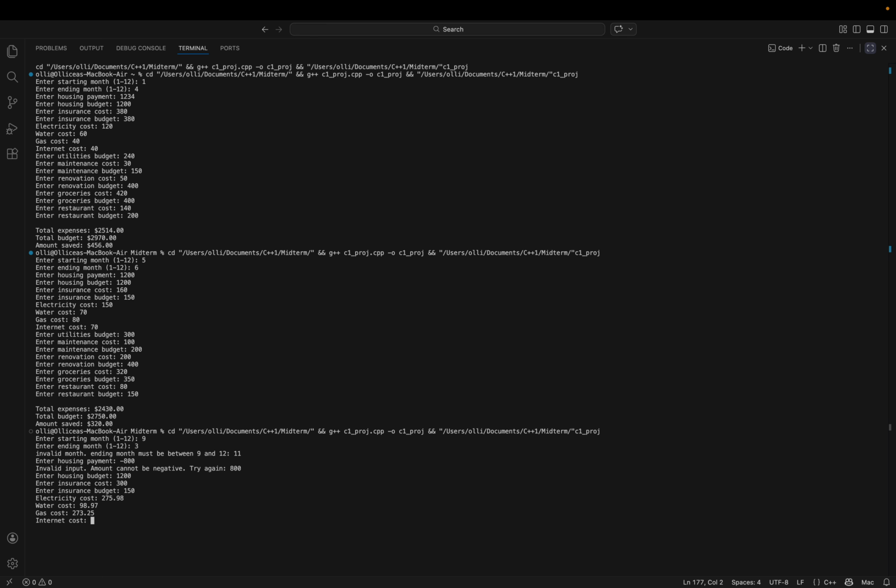And internet, we went over our data, so 132.18. Our utilities budget was only 300. Yeesh. Maintenance, our family wrecked the place. Not that much, let's say 270.